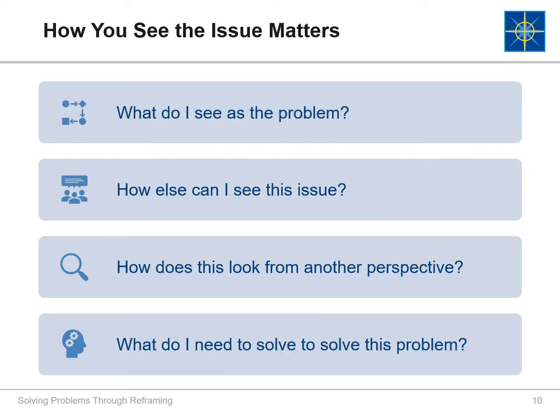How we look at a problem matters, because that is how we will define the problem. When addressing a problem, ask yourself these 4 questions to help frame the issue. 1. What do I see as the problem to solve? 2. How else can I see this issue? 3. How does this look from another perspective? Or how might someone else see this problem? 4. What do I need to solve in order to solve this problem?